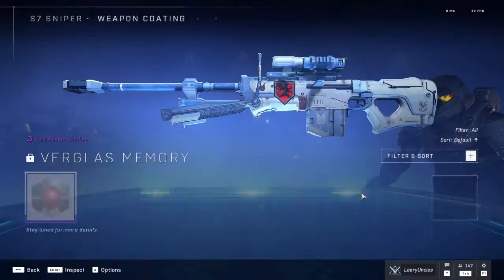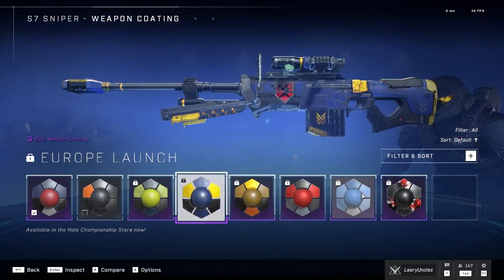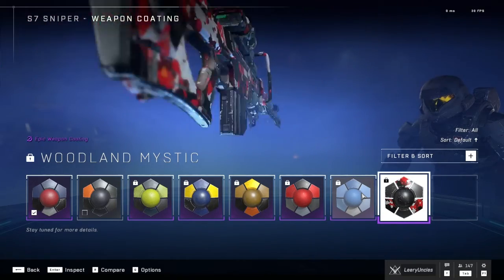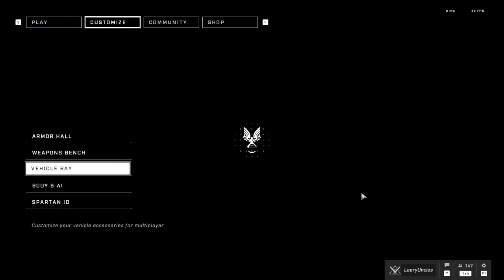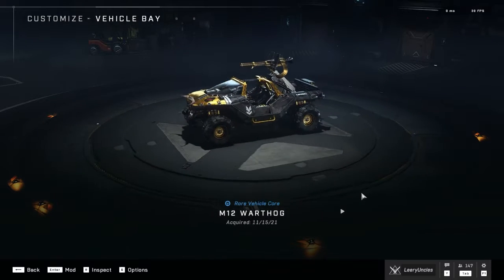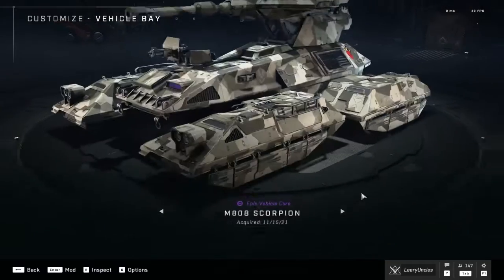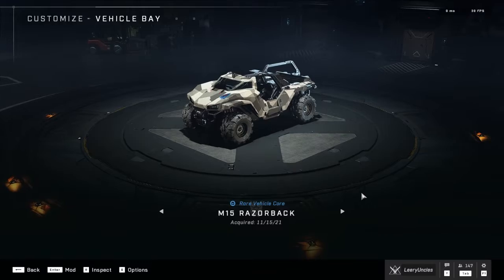I like the sniper rifle for the coating, and there are other good coatings for the sniper rifle, even though I like the North America launch one. Heck, I would have actually spent money for that skin for the rocket launcher, the one that looked camo-y. And the vehicles as well, I like how the vehicles are, but I wish we got more customization options for every vehicle, including the models.